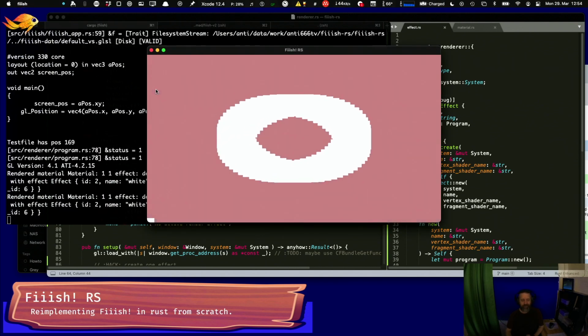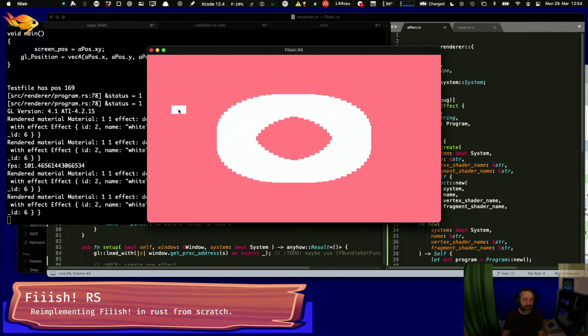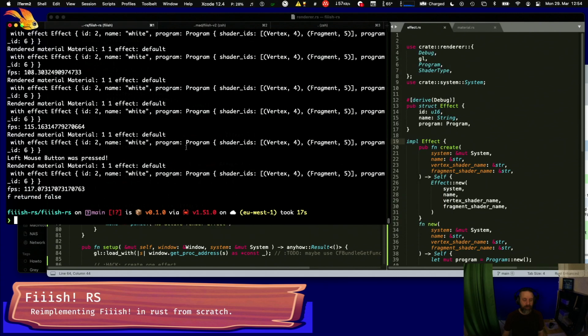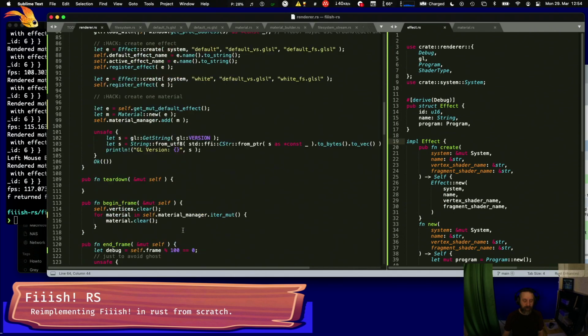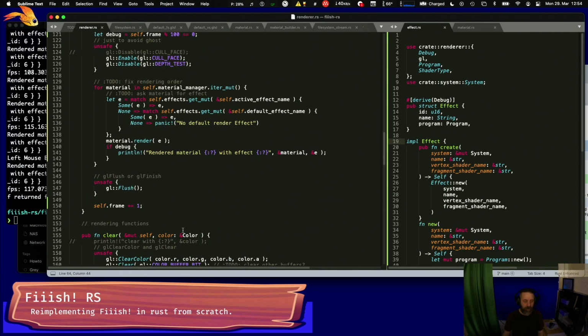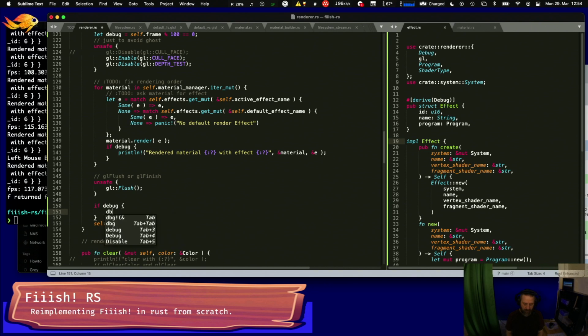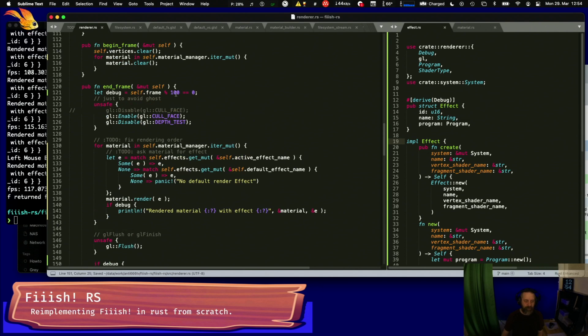There was a risk of us. So, we're rendering with ID 2. The problem I have now is if I go to end frame here and basically say if debug, DBG self, right? Maybe every 100 frames is too much. Let's do it every 500 frames.